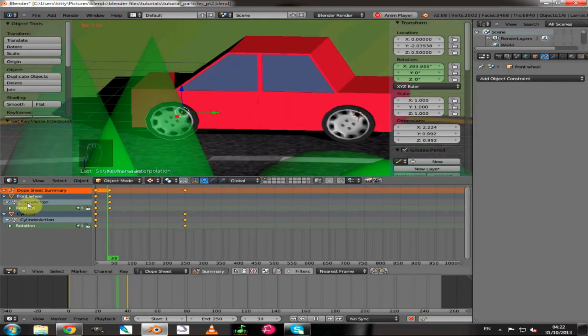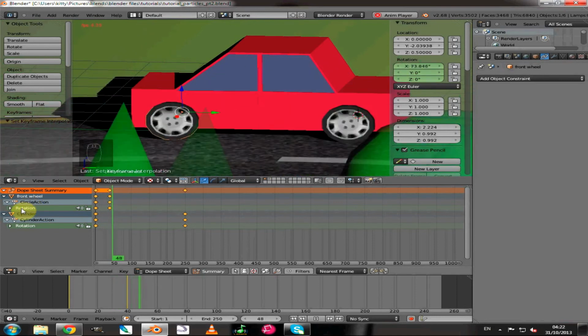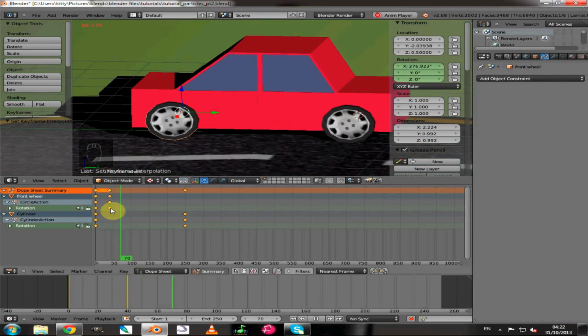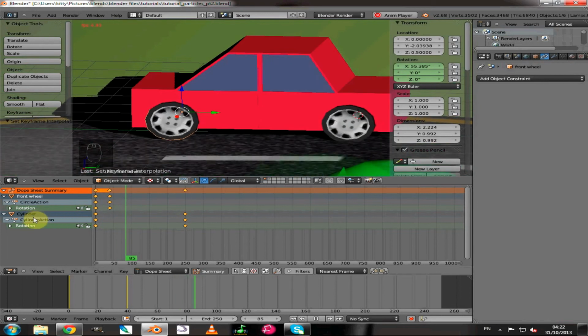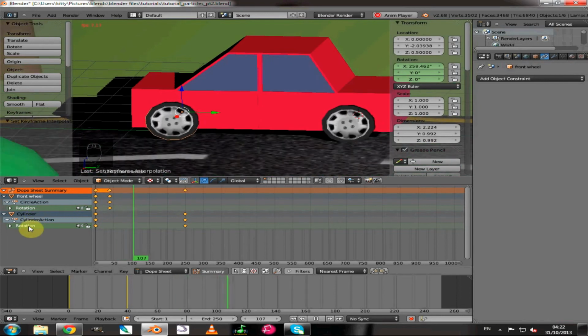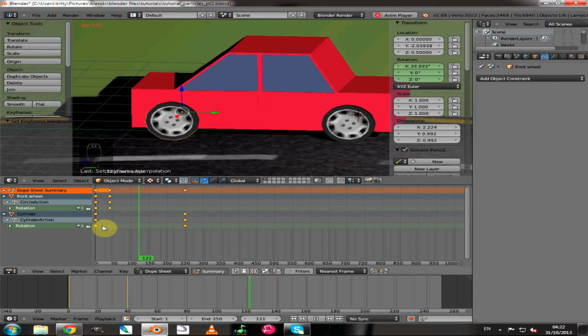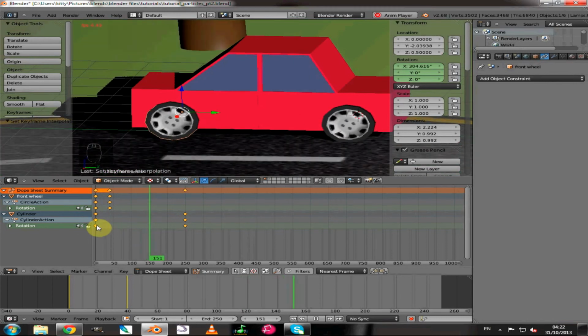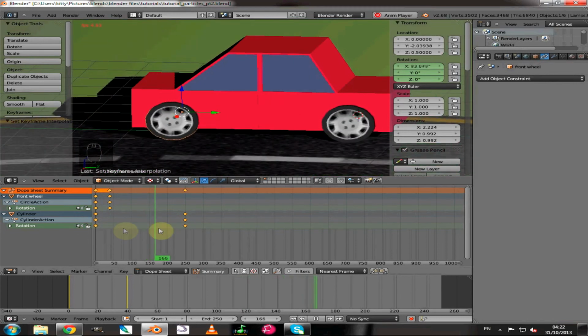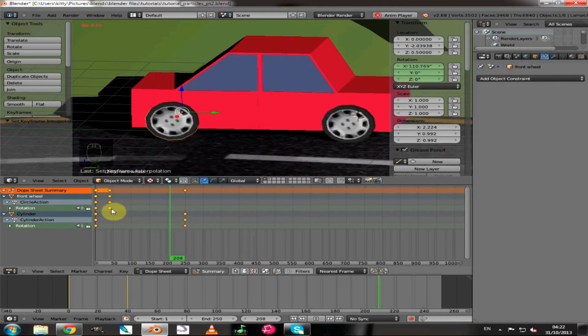So the circle action is rotation, and that's where our keyframe is. We also have a cylinder, which is our road, and that also has a rotation keyframe, which is this bottom line here. And we can take these keyframes and move them around, duplicate them, change the spacing between them.